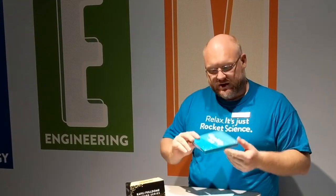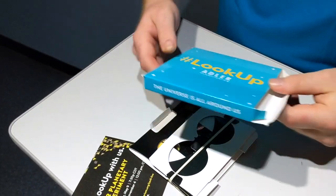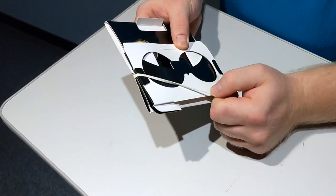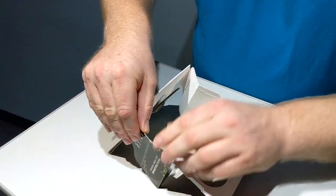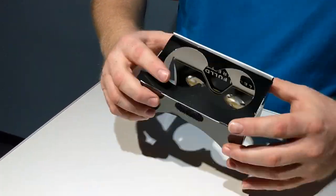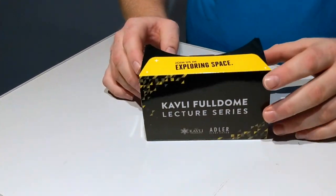Assembly of these headsets is very straightforward. They all fit in a small package like this. Here we'll do an unboxing of the VR headset. Opening up the MaxBox VR Slim Headset Box, taking off the rubber band that holds the whole thing together, expanding it out a little bit. And there you have it — a VR headset.